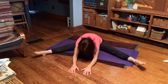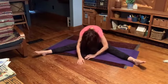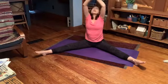Bend the elbows, drop the head down. Inhale, tuck your chin into your chest. Walk the hands in. This is for your back. Inhale, bring those arms up and overhead. Exhale, arms about shoulder height.